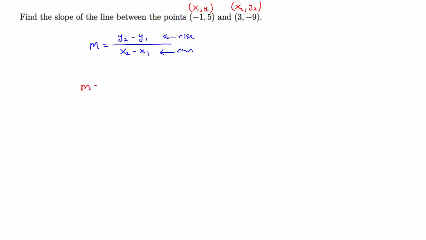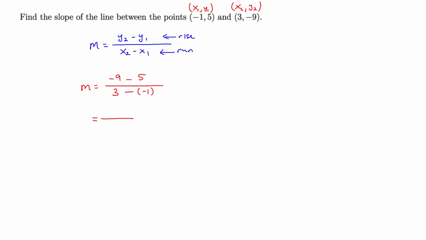So to do the calculation the first time, the slope is the difference in the y values compared to the difference in the x values. y2 is -9 minus y1 is 5. So the top of the fraction, -9 minus 5. x2 minus x1 will be my second x-coordinate, 3, minus my first x-coordinate, -1. It's important to put the -1 in parentheses, because subtracting a negative number will actually turn that denominator into addition.